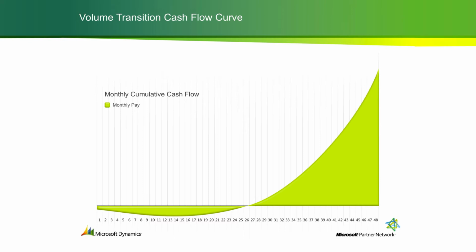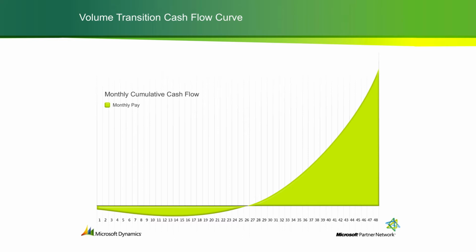And in this particular example, that period of negative cash flow is at its trough, if you will, around month 14. It starts to climb back out of that as the subscription revenue builds, and by the time you get out to month 25, 26, somewhere in there, you cross over to overall positive cash flow territory. And then, of course, the cash flow curve starts to rise quite steeply as you build a subscriber base and every month bring in more and more subscriptions. That's what happens as you look at it from an overall business perspective.